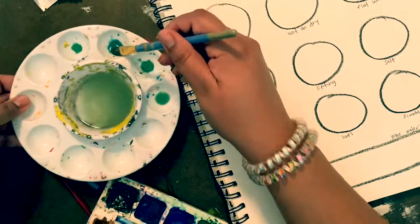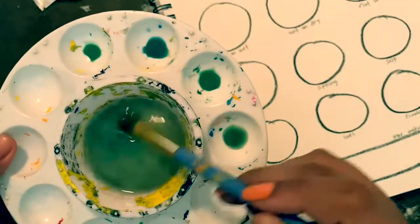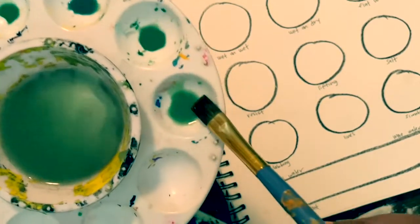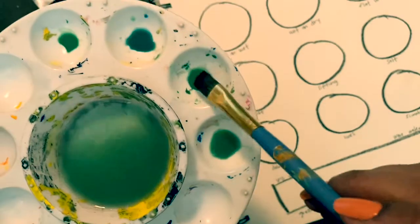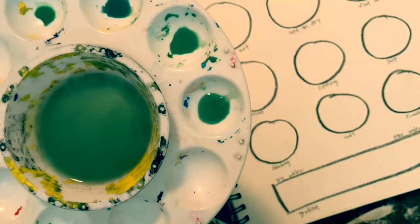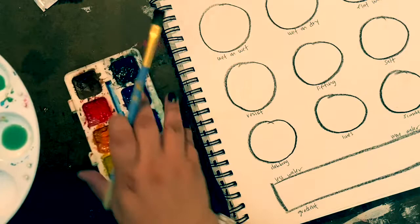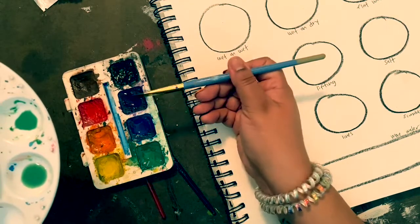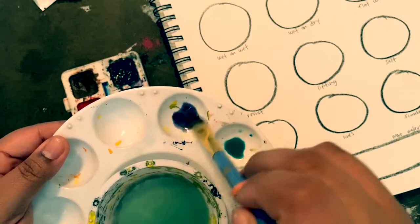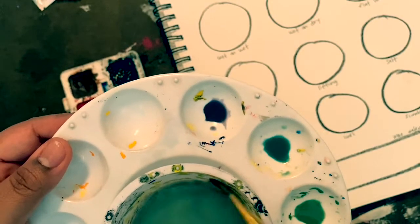I'm gonna pick up some more of that blue, dip it in there. And you can see I've already changed the color. Clean my brush. I forgot to mix this. See, there's a lighter green, my true green. Maybe this can have one more little drop. And now if I want to make my darkest, I'm not going to use black. I'm going to use purple. And dip some purple in there, mix it up. Ooh, now it's a little too purpley.